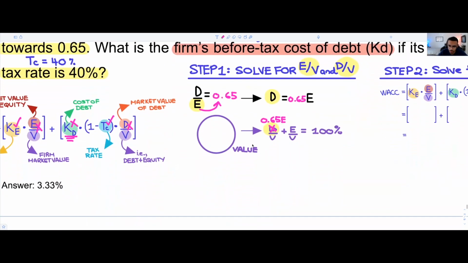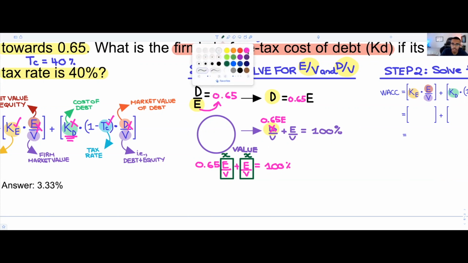So now that we have that, we could go ahead and use this to our advantage. So we know that 0.65 E over V plus E over V is going to give us 100%. 100% is synonymous to 1, by the way. What we could do to make this a little bit easier for us is highlight E over V, because students typically don't like to play with fractions too much, and it's fair, I get it. They're not the cutest thing out there. So we could simplify this a little bit more. We're going to call it X. So we're going to place E over V as being equal to X, and we're going to solve for X, we're going to solve for our equity over value.